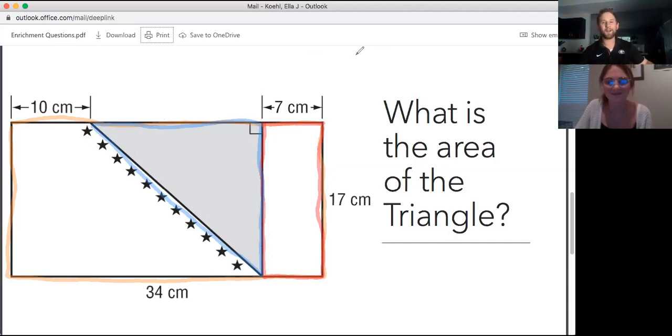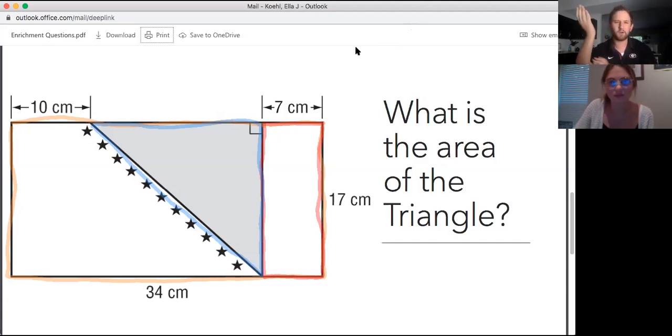All right, welcome back. So hopefully you guys figured this out. So there's some weird nuances to this question. The first one is, what in the world is the length of the base? I see a 7 for the small rectangle, and I see this weird chunk of 10 right here. Ms. Koehl, can you help me out? Let me know. How would I find out the area of the base of this triangle up top?